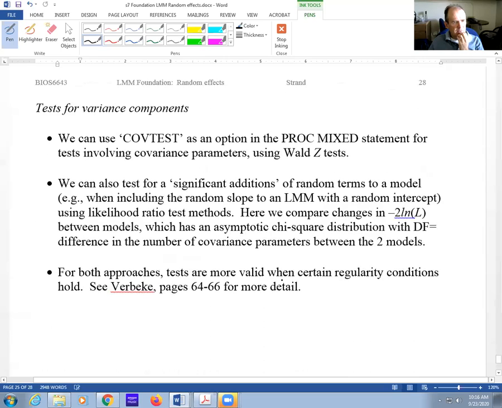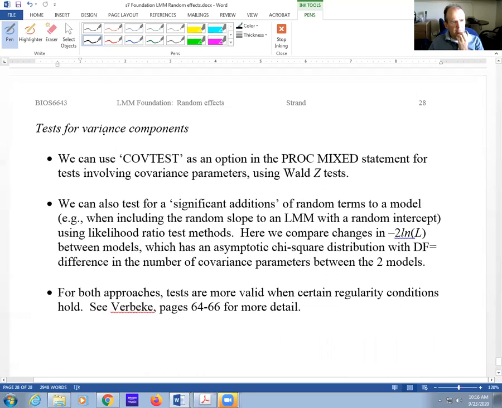The last slide is just a comment on the test for variance components. You can do that by adding the covtest option in PROC MIXED, and I'm sure there's an equivalent in R to do that. I don't often do this. I'm more concerned about the relative variances to each other, and you get an idea if they're important or not by just looking at the relative magnitude of the variances. But you can do actual tests for significance for them. So this would be for the variance components, and those are fixed parameters in our model.